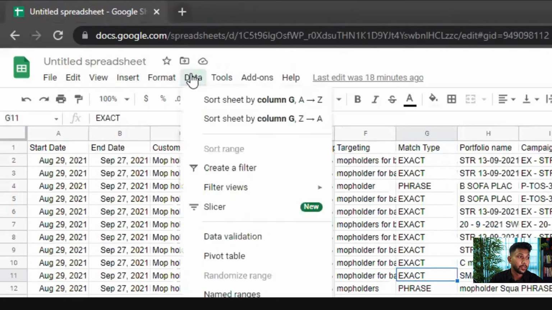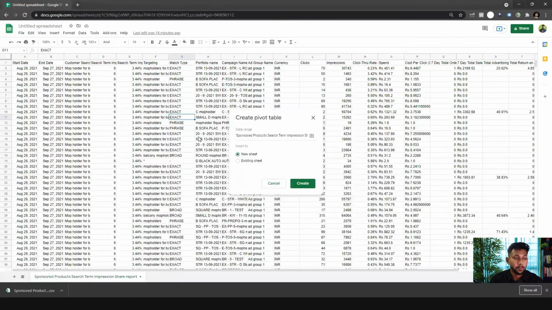So here also we will do data, then we will add a pivot table. Now from here we are going to know exactly which search terms have more potential that we can push more, we can increase the bids more. And once we increase the bids more, it also shows at what rank your ad is showing. Suppose there are total 5 advertisers and you are getting some percentage of the impressions, but your conversion rate is higher, your ACOS is lower, but your rank is not that high. That means you're not getting that much impression share.